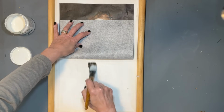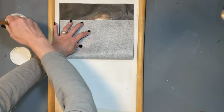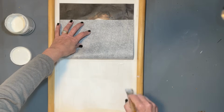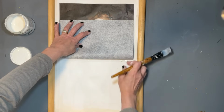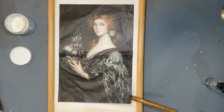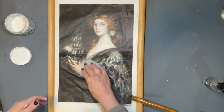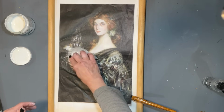We're using this beautiful decoupage paper that I got from Zazzle. This is called the Silver Ship. Originally it is a public domain photo, so anyone can use it, but someone has used it and put it on decoupage paper. So right now I'm just putting this down with some decoupage medium from COUTURE.